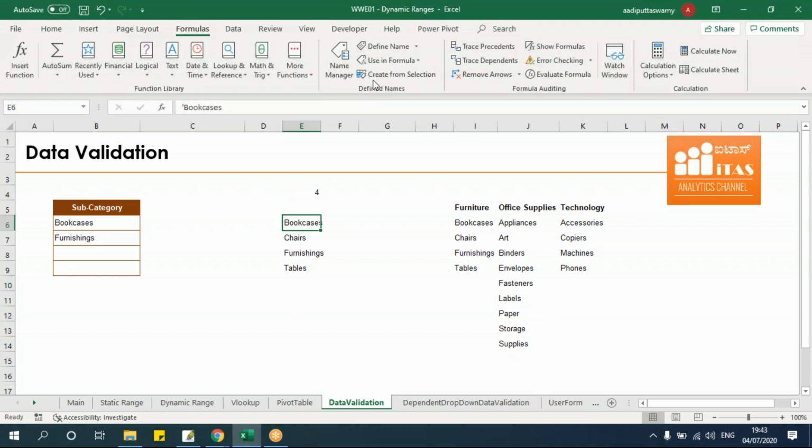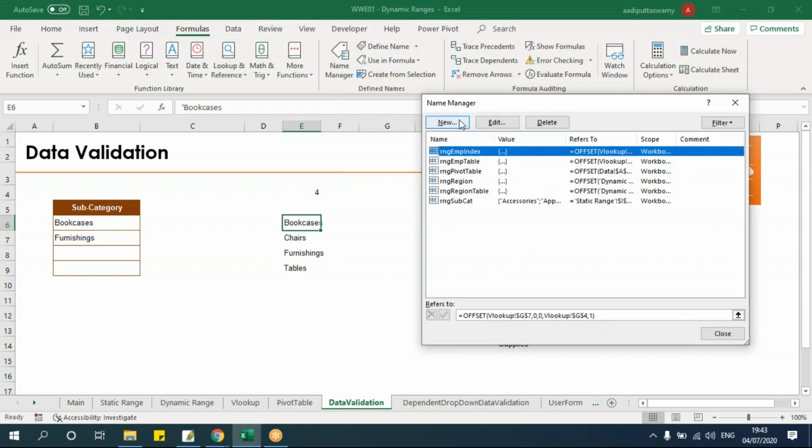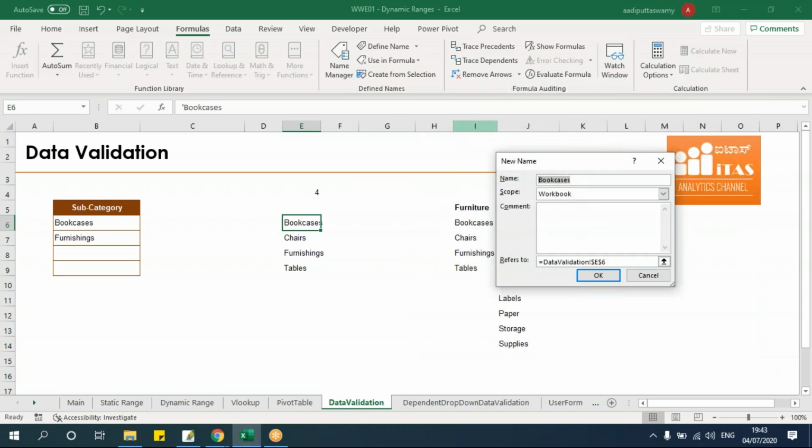I'll go to this Formulas, Name Manager, say New. I'll give a name, say RNG, call it as subcategory. I think we had already created one subcat.